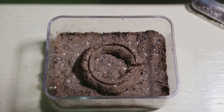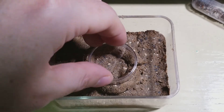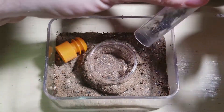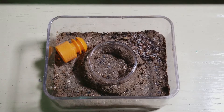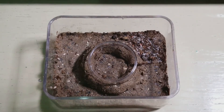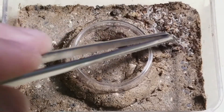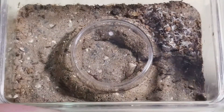Hi guys, welcome to my new video about the clonal raider ants, a colony that I caught in the forest. I also want to show you guys the enclosure I built for them. I dug up this soil from the same location and transferred them a little bit forcefully, but it had to be like this. This species is amazing — it's one of the most studied species in the world because of their size and the way that they reproduce, but we will see about this later on.